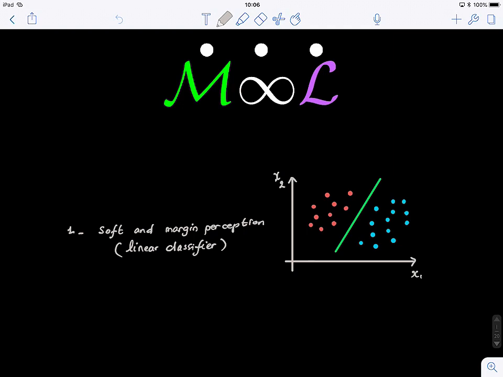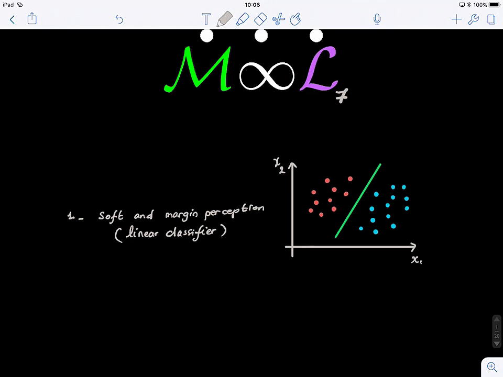Okay, so today we will learn about linear classifiers. In the previous lecture, we learned about linear regression and also nonlinear regression, and particularly we looked at the logistic regression function. What we'll learn about in today's lecture is linear classifiers and the basic model of what we call a perceptron. So the soft and margin perceptrons.